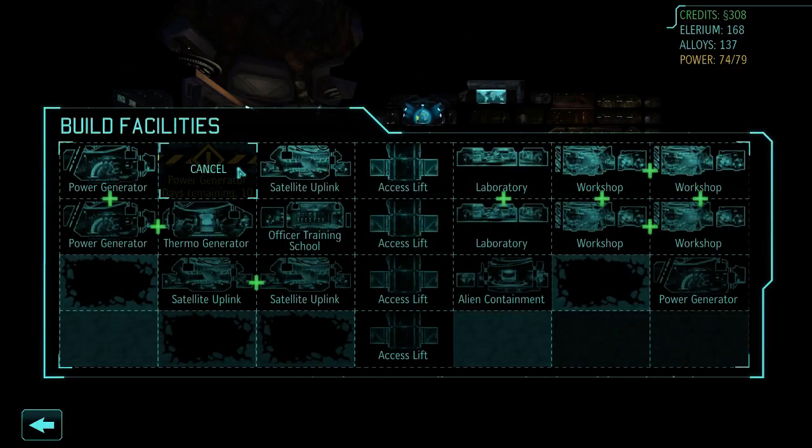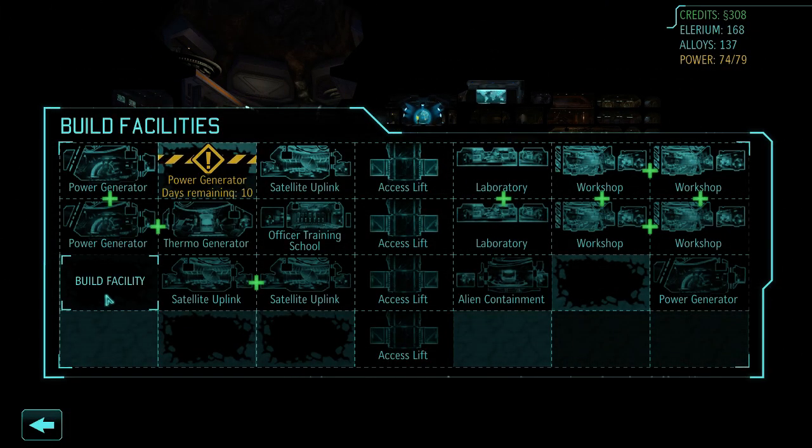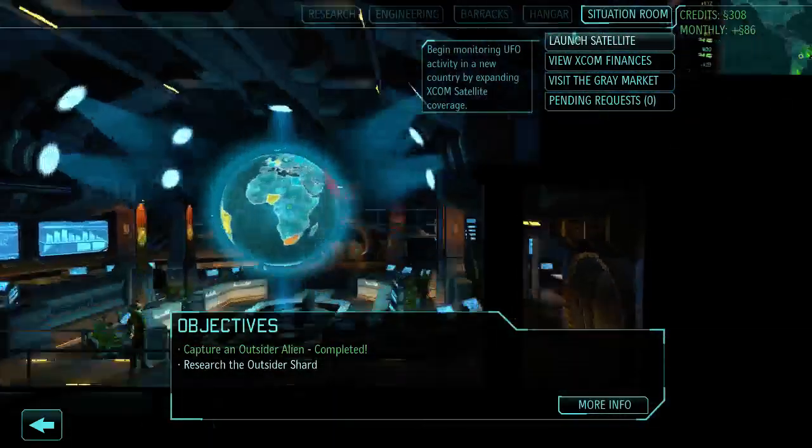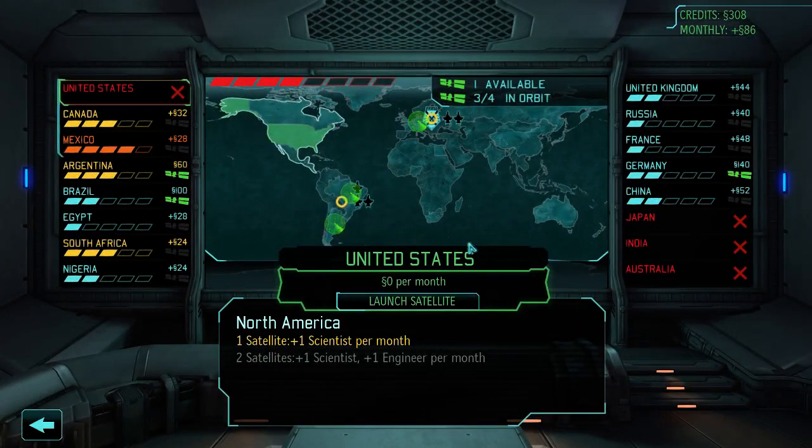Even though it'll take 10 days before I can build the next one, that will still give us plenty of time to finish this before the end of next month. But we will get an extra satellite in the air this month. Question is, where do we want it?